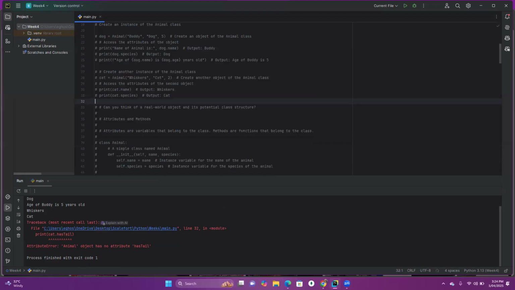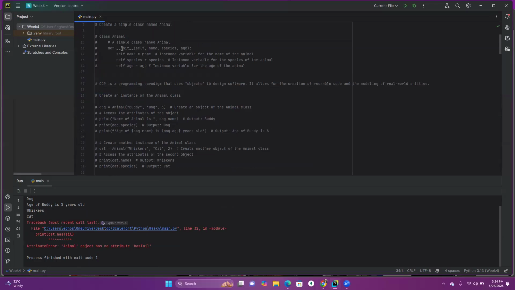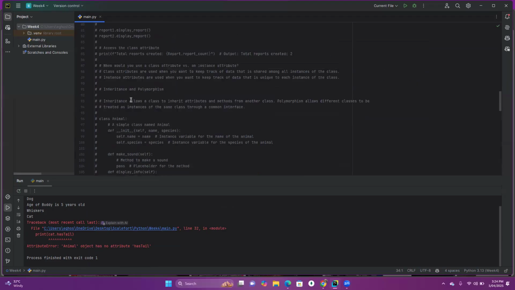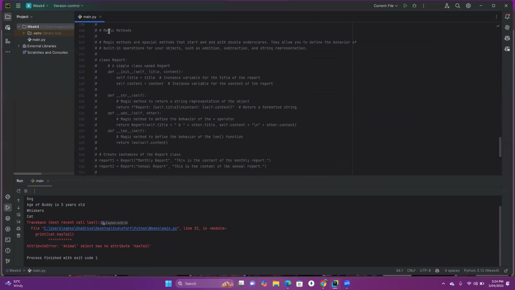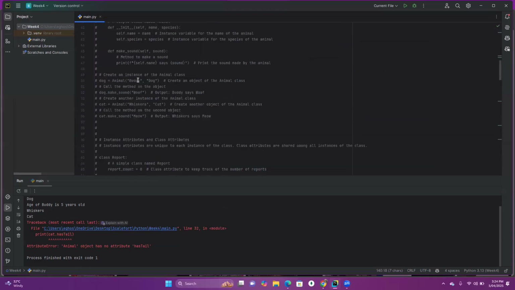Before we go, you did not explain the meaning of all those things. Which things? That def underscore underscore init underscore underscore open bracket self, yeah, comma. Yeah, I'll explain it. Let me show you where I'm going to explain it. I'm going to explain it now. Magic methods. So you see some of them here. I'll explain it, don't worry.